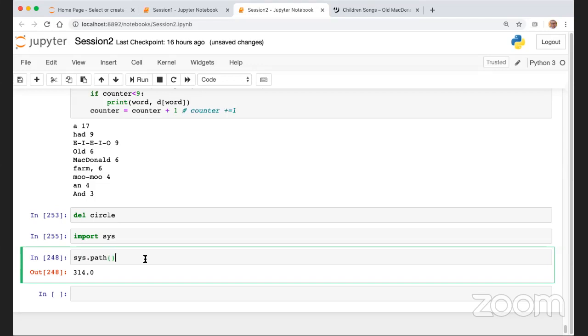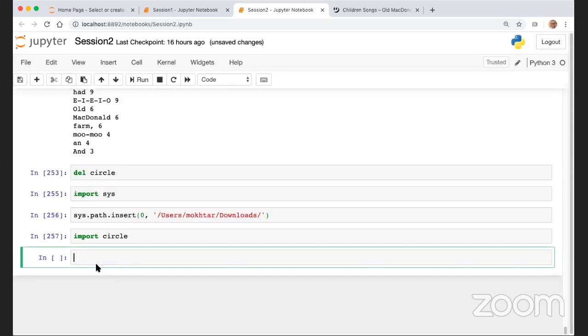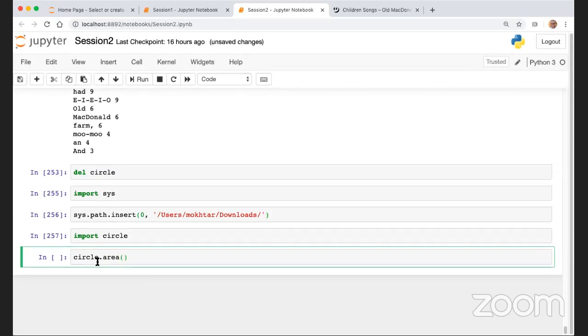You want to add it as the first location, path.insert, and then you could do downloads. And now with that, you could import circle, and now this would work as well.